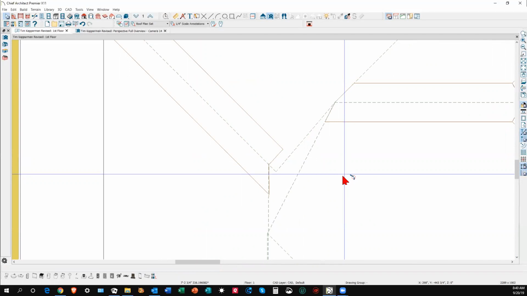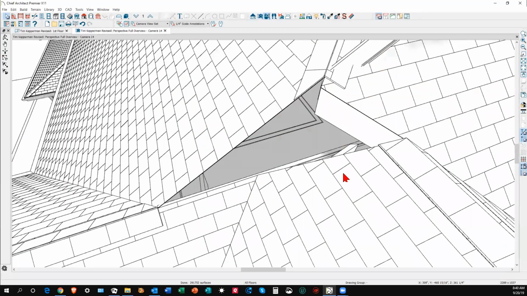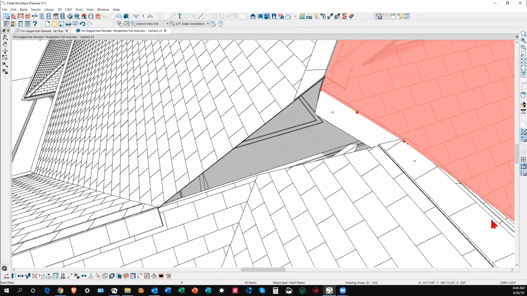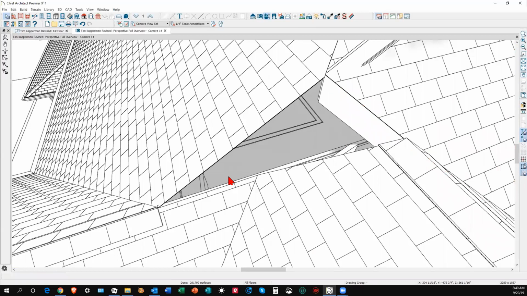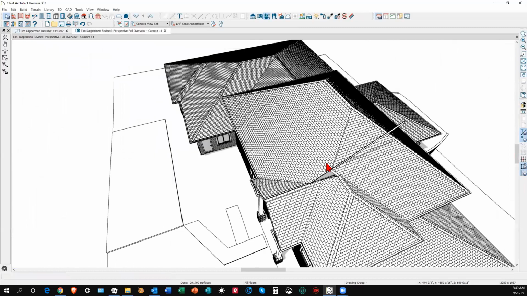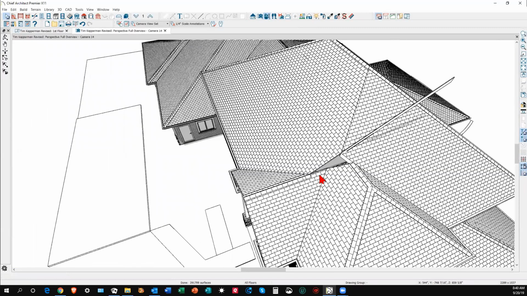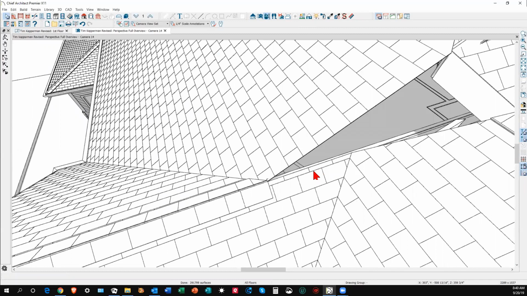And look at that in an overview camera and see why it's not joining. Oh, it's this and this. And they already join over here, so I'm asking it to do something it's not capable of doing. So this one joins here, but it can't go up there because of 3D geometry. This one's too low for this area. I guess I'm just going to have to draw something, create it from scratch. I don't see any other possibility.